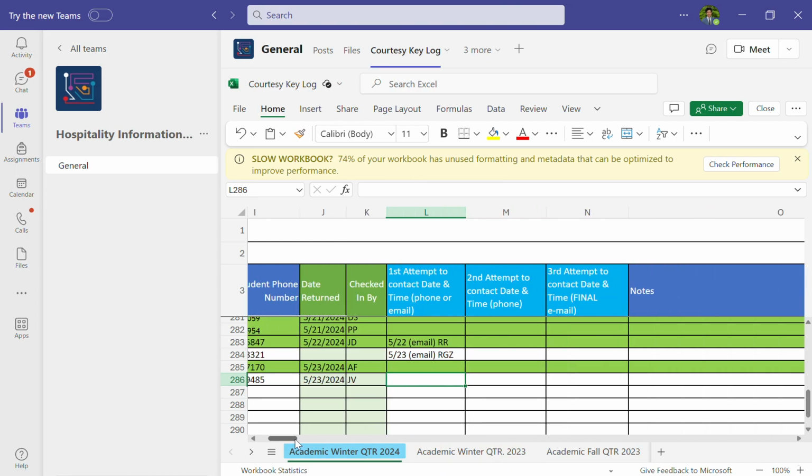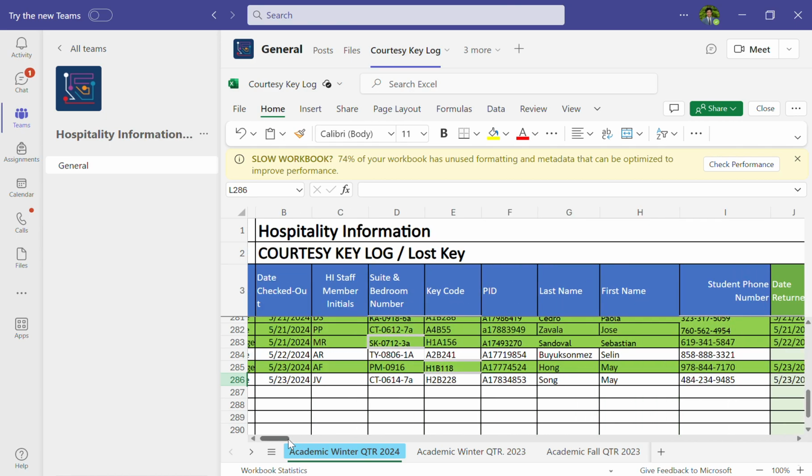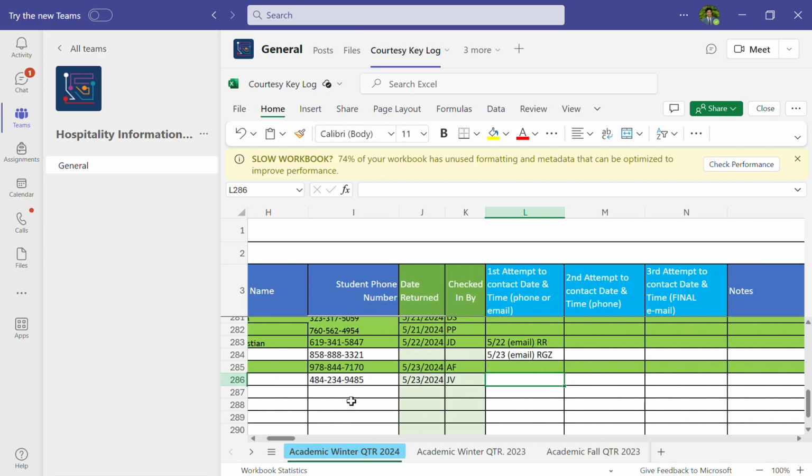Remember that if the resident has not returned it within a day, you'll go ahead and try to contact the specific resident first by phone number. However, a lot of times residents don't pick up their phones just because a lot of them are in class. You'll go ahead and make sure that you email them as well. So you'll mark this particular day, which will most likely be the next day, and the type of way in which you tried to get in contact with them, whether by email or phone. And then you'll put in your specific initials to indicate that you individually tried to reach out to them.